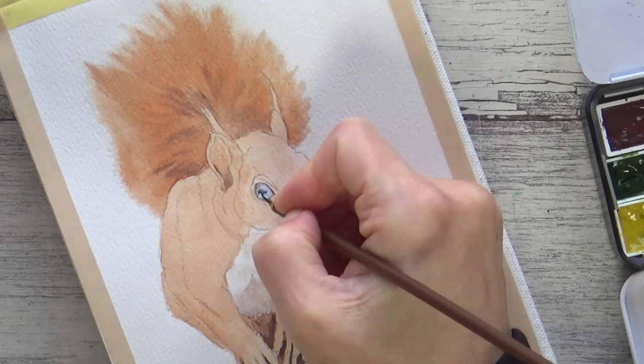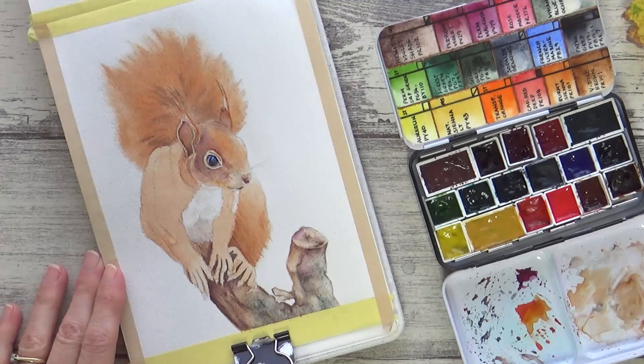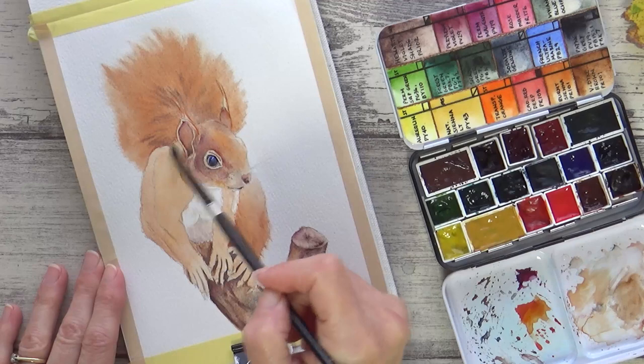I'll speed this up just a little bit, as I did take my time over it. It was quite fiddly. With that done though, I could start to paint the second layer and build up my values on the fur. I've done a bit on the face already.